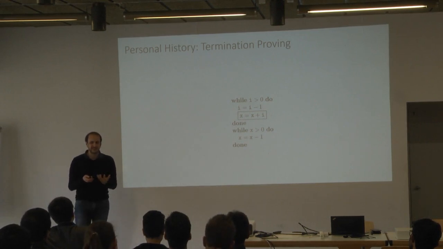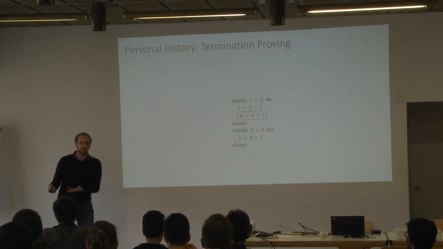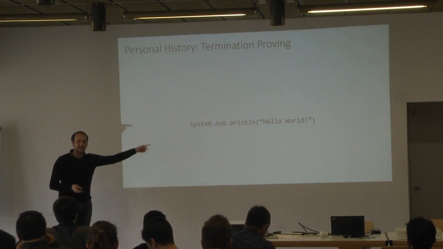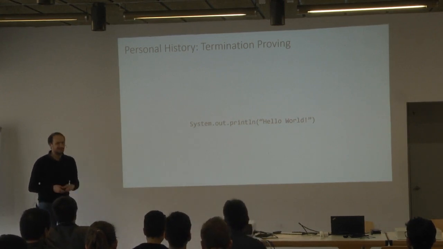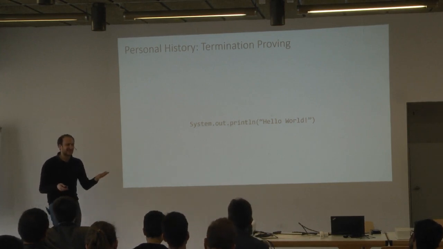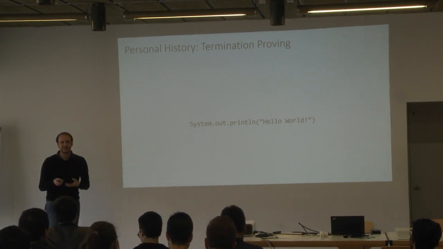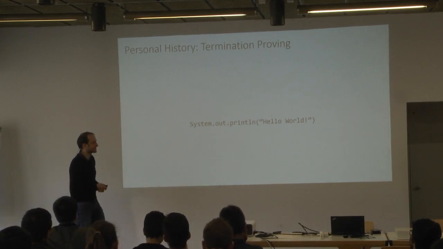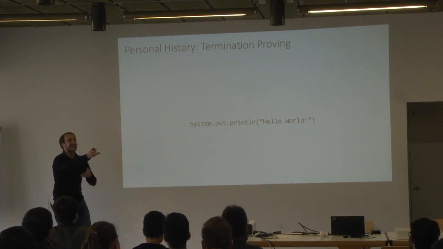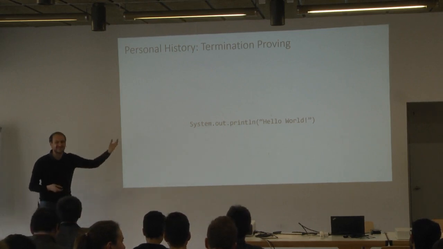There's this problem that you can't do automatic proofs in a meaningful way on any large program for non-trivial properties, but humans have no problem doing this. The hardest example from my PhD that I still have not proven terminating: it turns out if you do System.out.println, it loads all these Unicode translation libraries and all of this stuff. The solution is to cheat and say, well, I know that println terminates and it doesn't have any side effects. But I know this is the practical solution and I didn't want to do it, so I feel bad about it and I still can't prove it terminating.